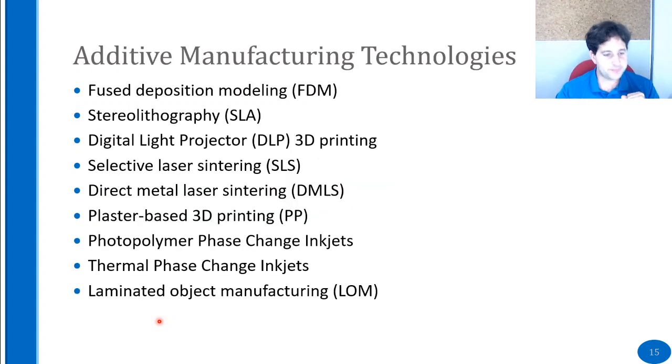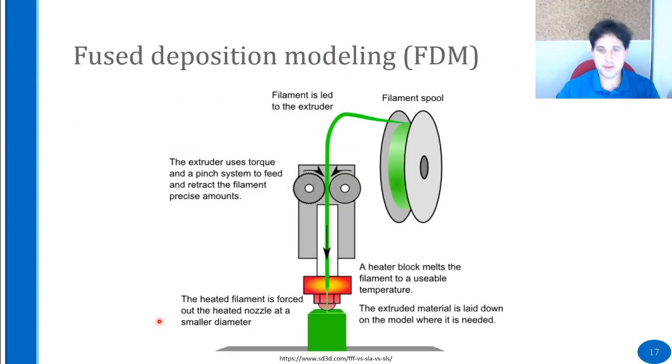Okay, so this is the formal list of technologies that are recognized as additive manufacturing technologies or 3D printing technologies. I will go through the main ones, and then I'll talk about a few that are not in this list but are emerging and getting more and more traction. So the first one is what we call FDM, Fused Deposition Modeling. This is the most common technology that is used for additive manufacturing in households, in low to mid-end machines, and end users that are not professionals will most probably meet this technology the most. And the idea is very simple.